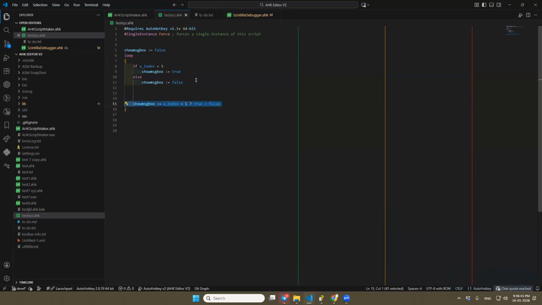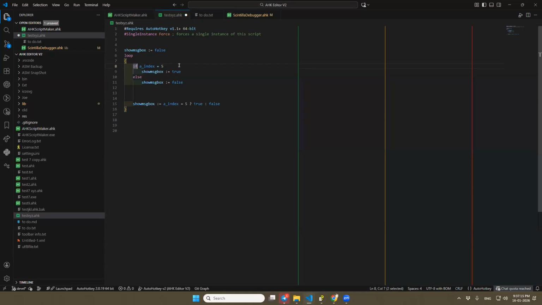So this line and these 4 lines are doing the same job, but this is called ternary, and here we put our variable first and do the condition, and this question mark turns this action into a ternary, because if I put a question mark here, then this line will become ternary.